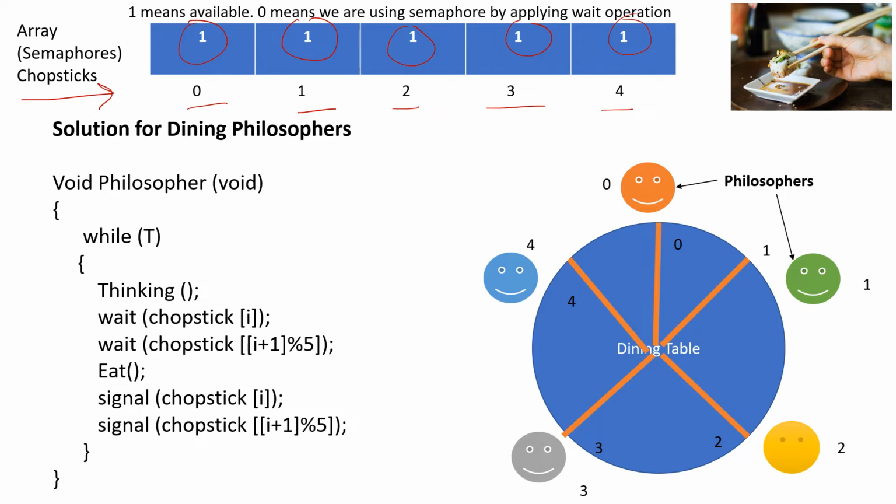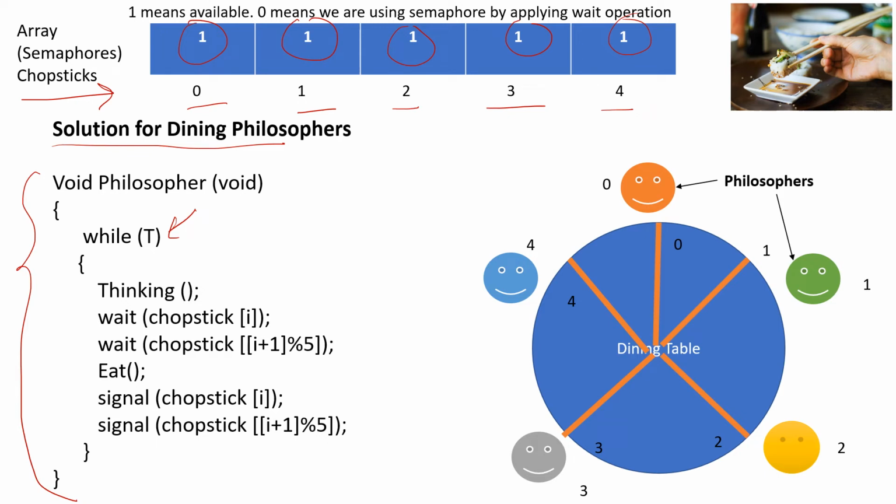Here the solution is given for philosopher number I. So this is the solution for this particular problem. Here I have used a while loop, so this loop will be executed till the condition is true. As mentioned in the problem, the philosopher is either thinking or eating. When the philosopher is thinking, she is not interacting with any other philosopher, meaning she is in the initial section.